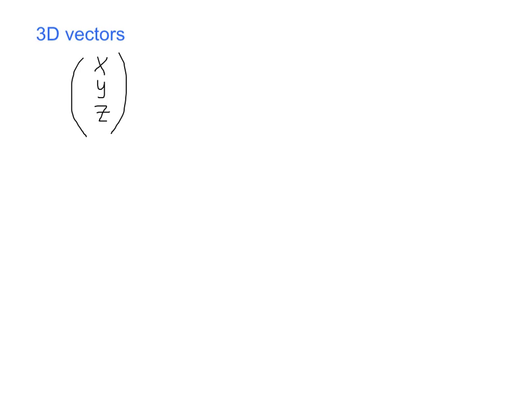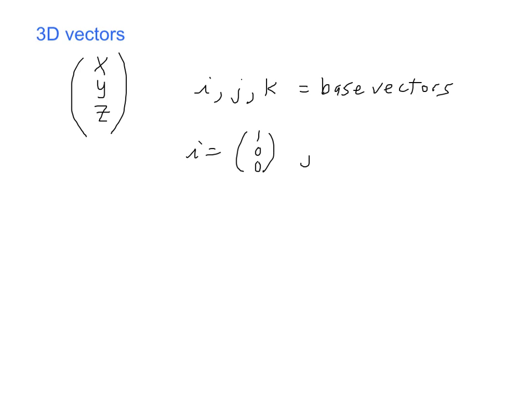If we're talking about unit vector form, then we're talking about an i, a j, and then we also introduce a k. Now these are called base vectors, and if we were to write these in component form, your i is really 1, 0, 0. Alright, so this corresponds to the x. The j would really be 0, 1, 0. That corresponds to the y. And your k is 0, 0, 1.